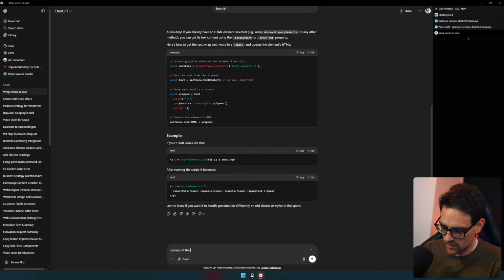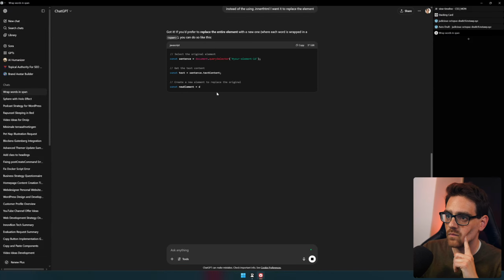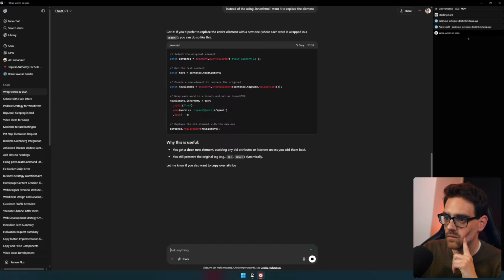Instead of using .innerHTML, I want it to replace the element. Then we need to change the element.